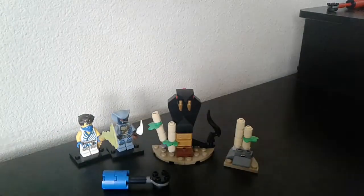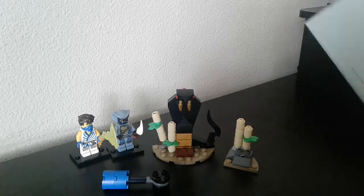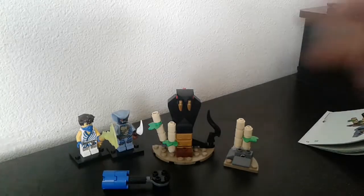And that is the build complete. It took about 5 minutes to build, and it's just like the instructions show. Well, maybe not just like, it's rearranged a little bit differently. But yeah, there's also a few extra pieces as usual.